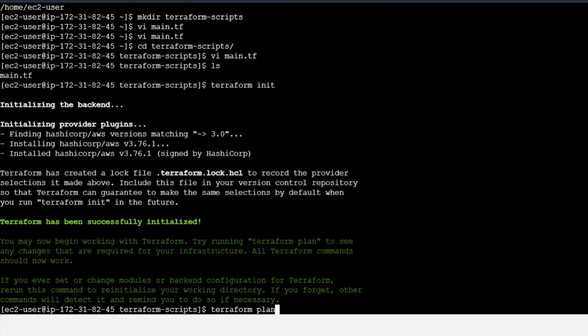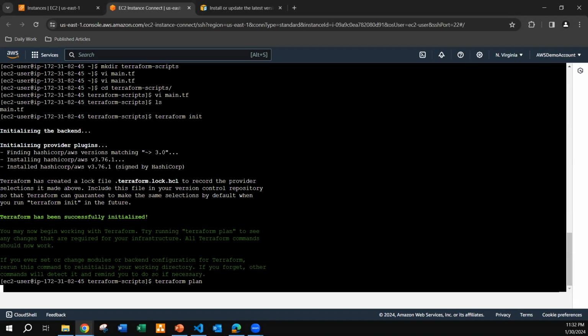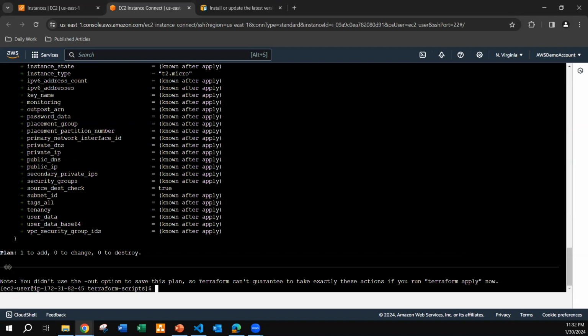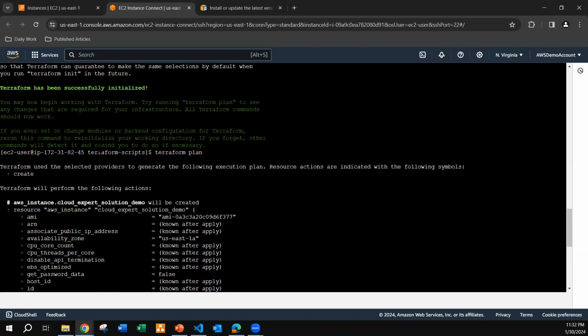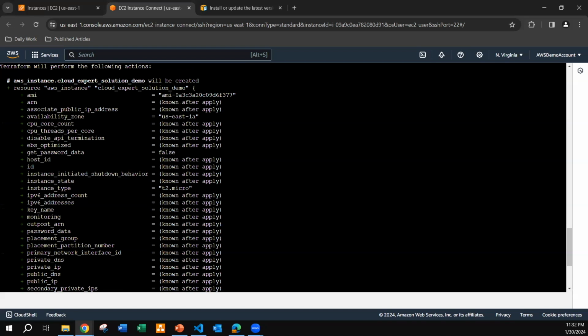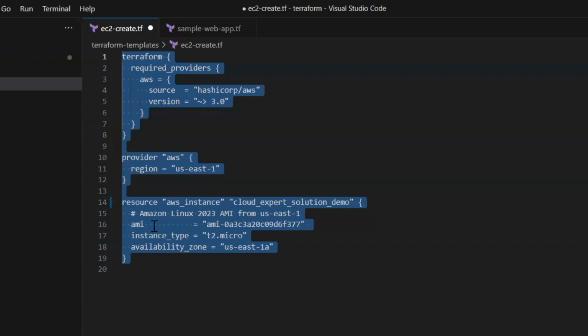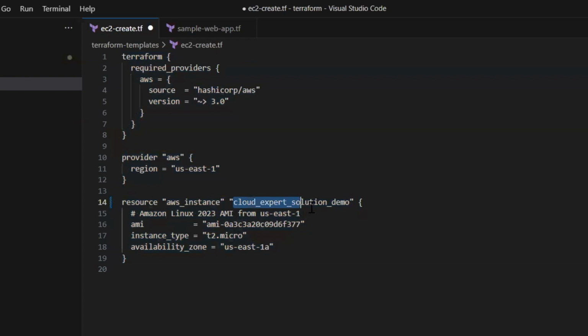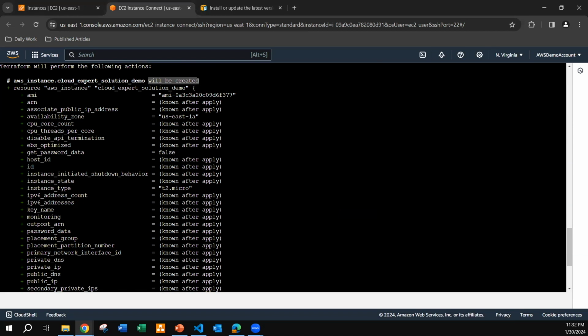If I am going to execute the plan, my command will be terraform plan. Then Terraform is going to establish a communication with AWS, and it is going to give me a summary that aws_instance.cloudexpert solution demo, that was the name of my instance, will be created. It's not yet created.